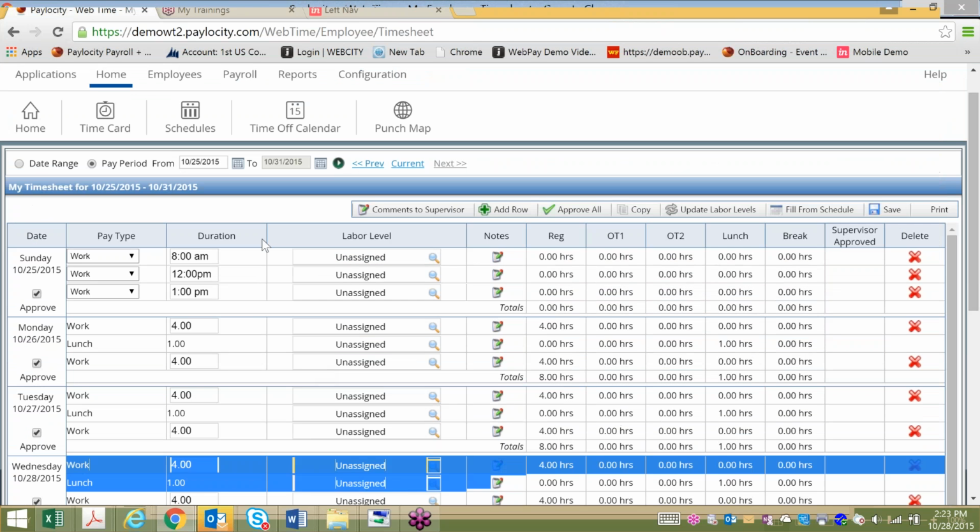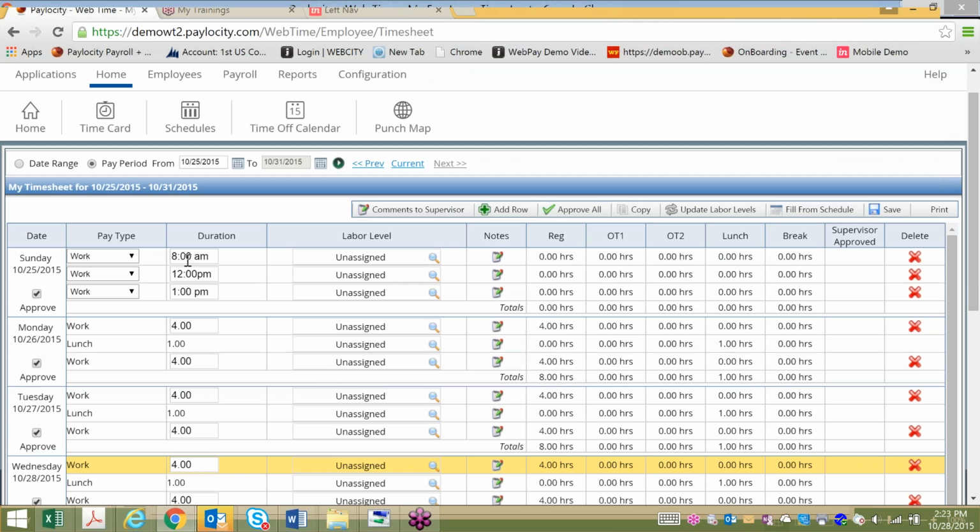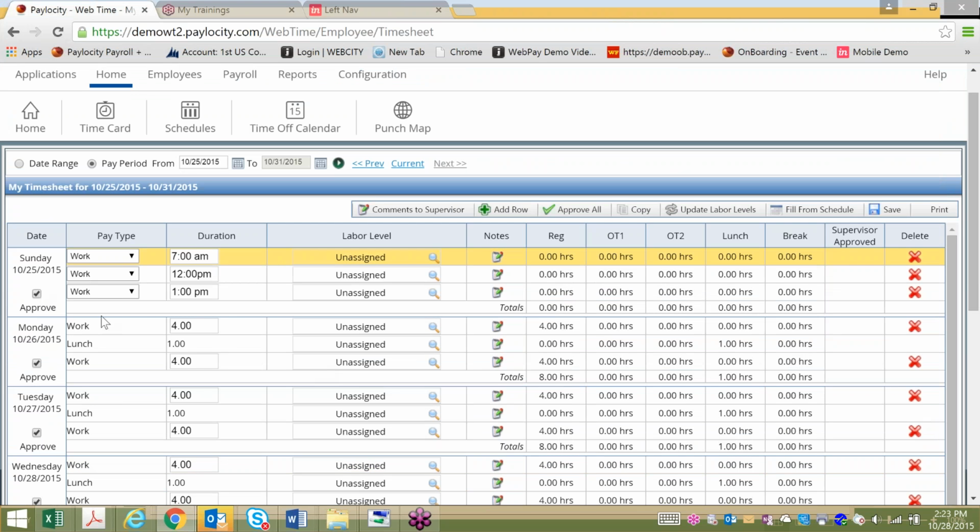If you ever need to make a change, you can definitely go back and, oh, I forgot I actually worked a different time. I didn't work at 8. I came in that day at 7 o'clock or 7:45 or whatever other time. I can go back in and I can approve it again. On the back end, we'll obviously track all the different changes that are happening, but from your perspective, you can definitely do those changes yourself. And then you're going to come in and you're going to save it right here. As all these hours are saved, our managers are going to come into the system as well. And I forgot, you can also do any comments as well right here.